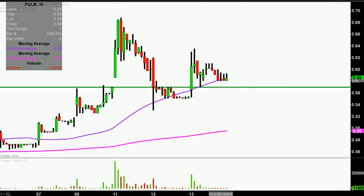As far as levels of resistance, I'm not even going to touch on those, because in my opinion, top priority by far right now is all about building higher bases and going through those healthy consolidations, because with those healthy consolidations, that implies higher bases, and higher bases over time, everything else will take care of itself, including breaking levels of resistance. So nice move today. Now it's just a question of, can the bulls build upon this momentum going forward?